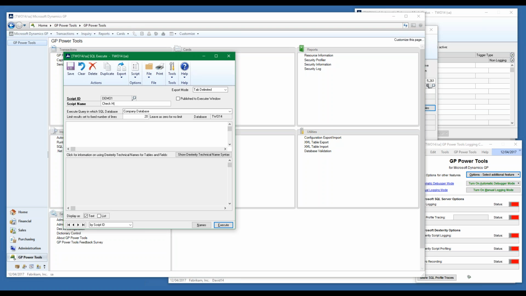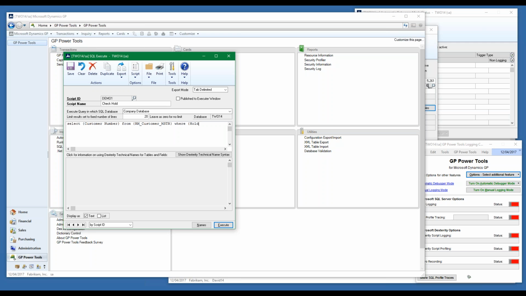And we're going to use this just to check what fields might be on hold, what customers might be on hold. So now I'm going to type in this code using technical names, which, if you're a Dexterity developer, you'll realize are the nice names that Dexterity has for fields rather than the physical names, which can be a bit cryptic at times, particularly for some of the field names. So I can actually type this in.